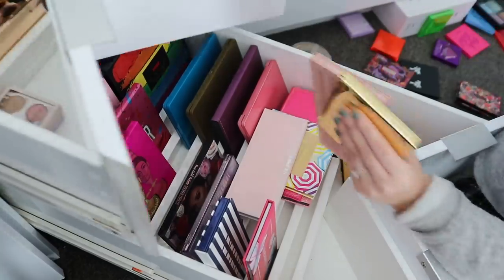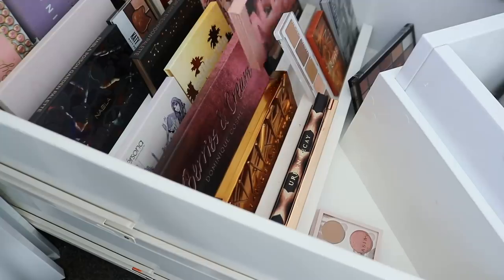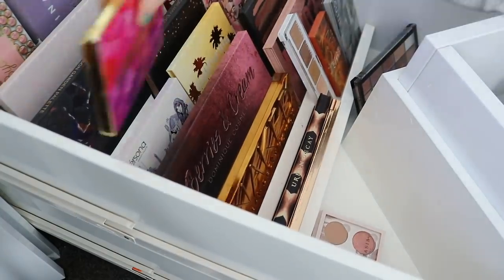The only Morphe palette that I really do reach for quite a bit is the James Charles one because it's got a lot of variation and fun colours and things.